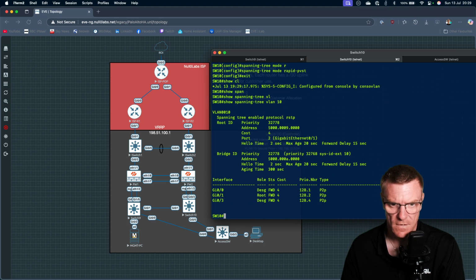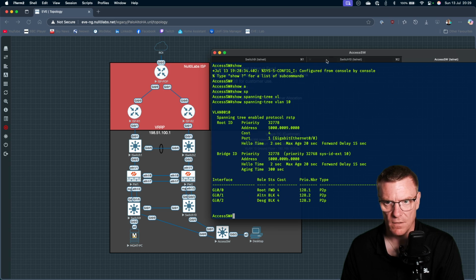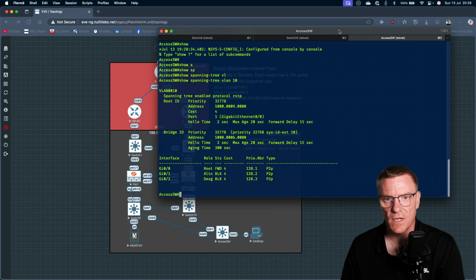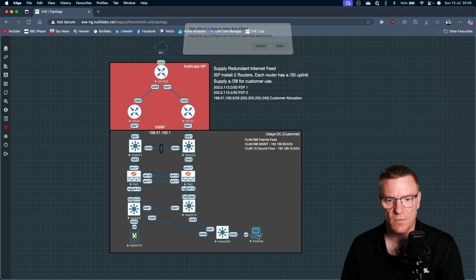So this is where... Okay, we'll manipulate that in a minute. Let's get the client up first. What I want to do is I want to make sure that this is the primary, this is the secondary, and I want the block to be placed somewhere down here. So we will check that in a minute. Let's jump onto the PC.